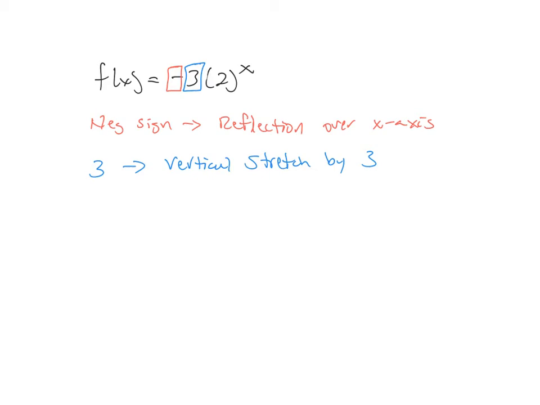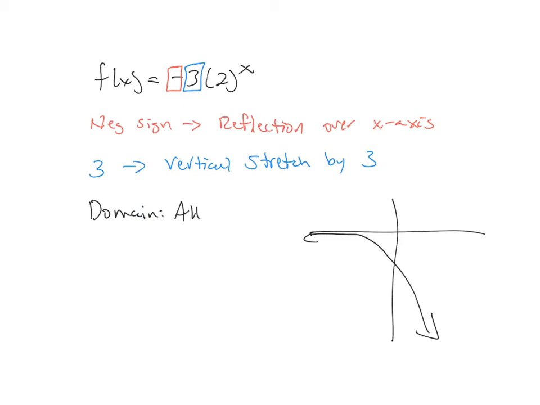Okay, so I said the graph is going to go down. I'm not going to graph the whole thing, but the graph would go like this, and then it would go down. And I drew it down a lot quicker because that 3 is actually going to make it go down faster like that. Okay, domain, all real numbers, and the range, because the graph goes down, y is less than 0.